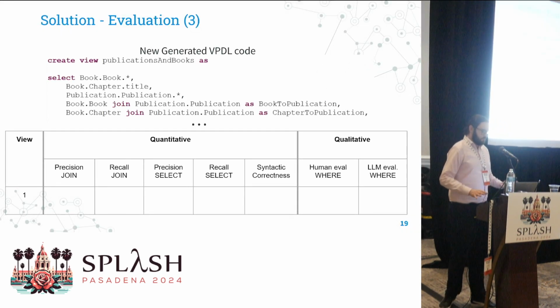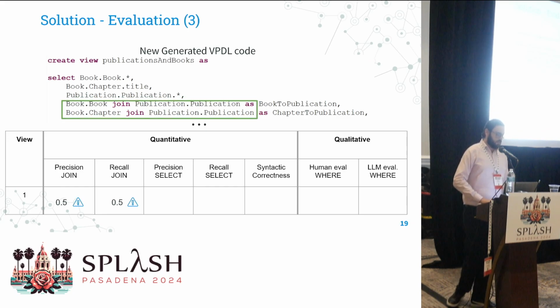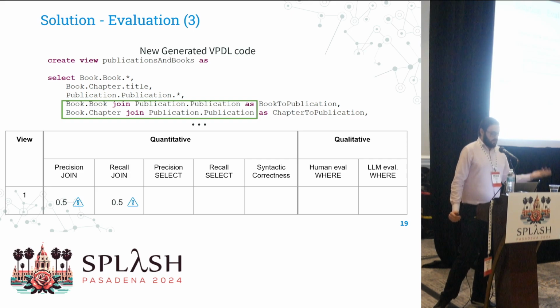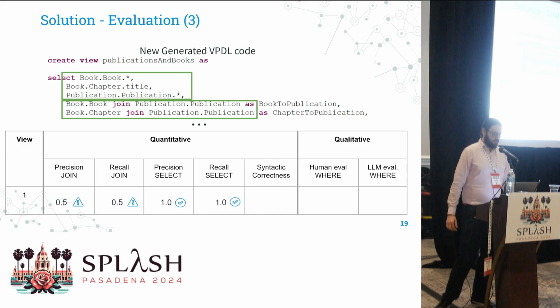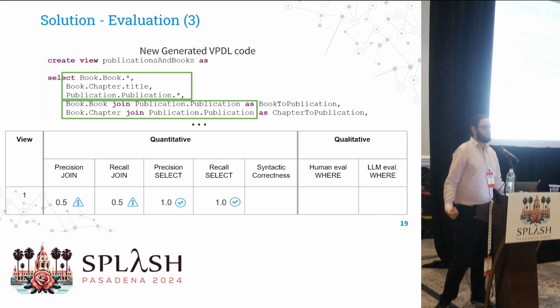So for a moment, let's concentrate on the select and the join. For the join, we calculate here the precision and the recall of our approach. As I said before, we have one exact match of the relations and one match but in the wrong order, that we consider here incorrect. And for the select block, for the properties that we are asking the LLM to select, we have an exact match in comparison with our reference code.